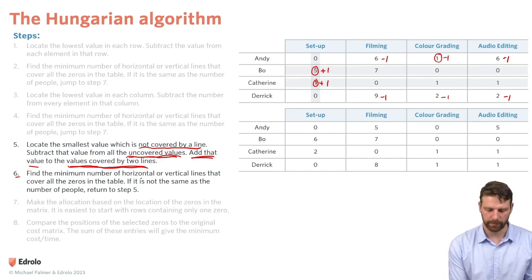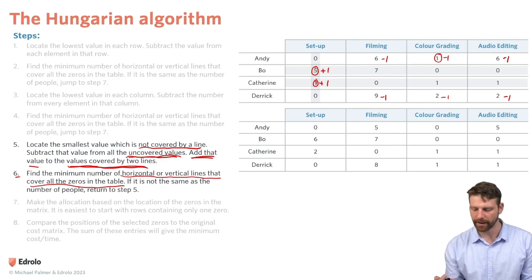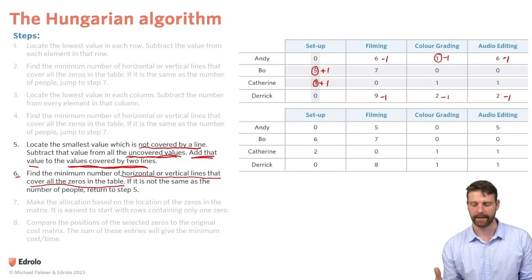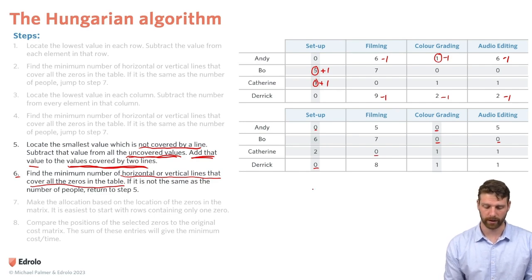So we want to find the minimum number of horizontal or vertical lines that cover all the zeros in the table. So the same as before, we're just trying to find the best way to place those lines. I think that there's a couple of ways to do it here, but the way I've decided is to first cover this line. So that covers those 2 zeros here. And then I'll use another vertical line to cover these 2 zeros. And then I've got these 2 left. There's no way to cover them with one line, so I have to put 2 more horizontal lines in. Now what you'll notice is that the number of lines that we have is the same as the number of people or the number of allocations to make. So that's sort of what we're going for.